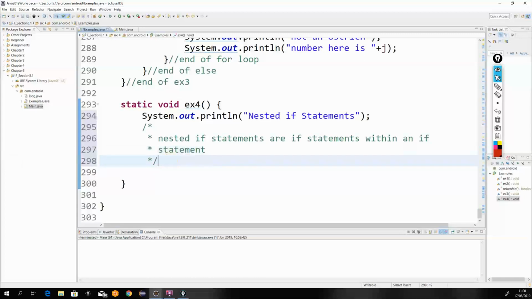So I'm going to do something like this. We're showing you scores someone has gotten on some sort of test.